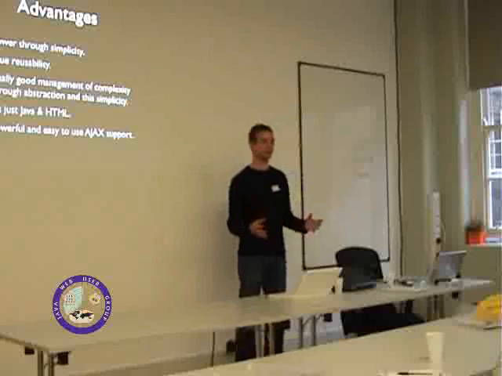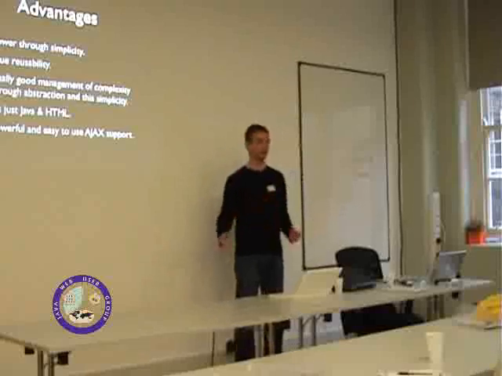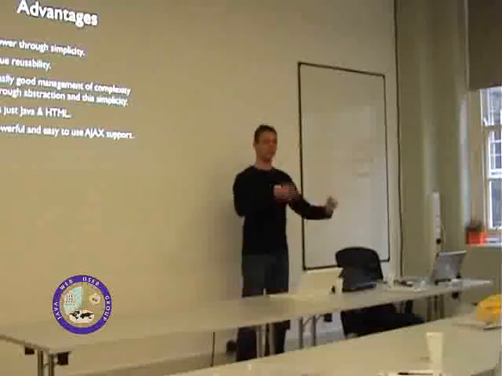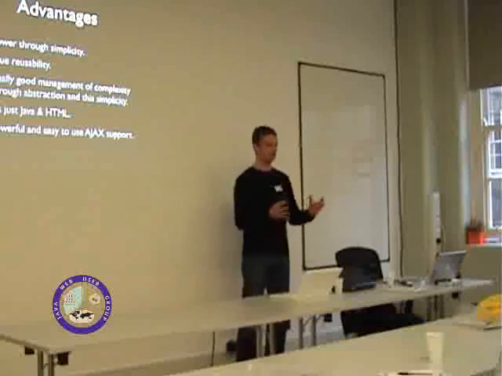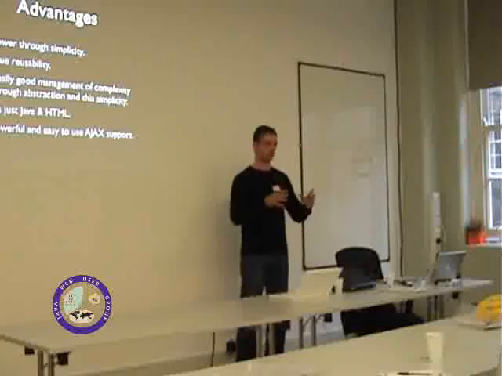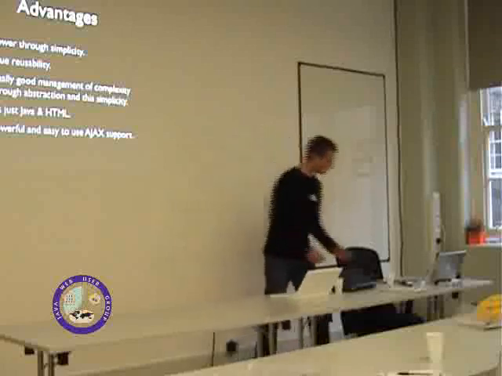When you take most simple tools and try to build really complicated things with them, all the bits and pieces start to leak and you start to worry about all the little corner cases and everything else. In Wicket, I found it's really easy to manage all that complexity, and these abstractions don't really leak very much at all.